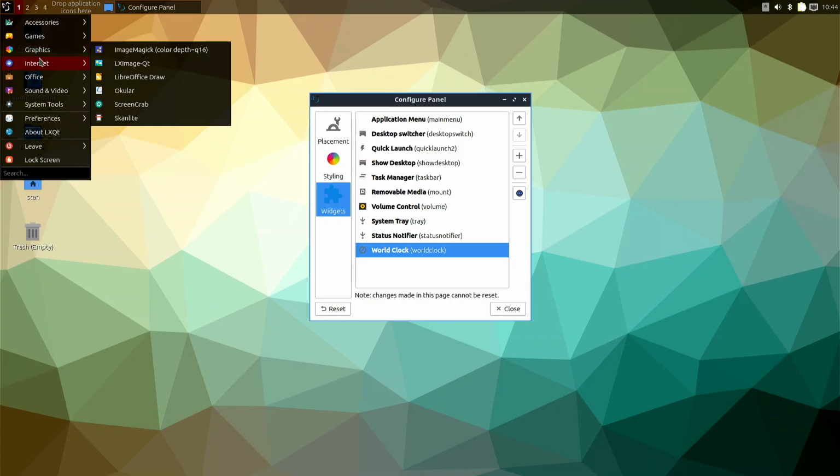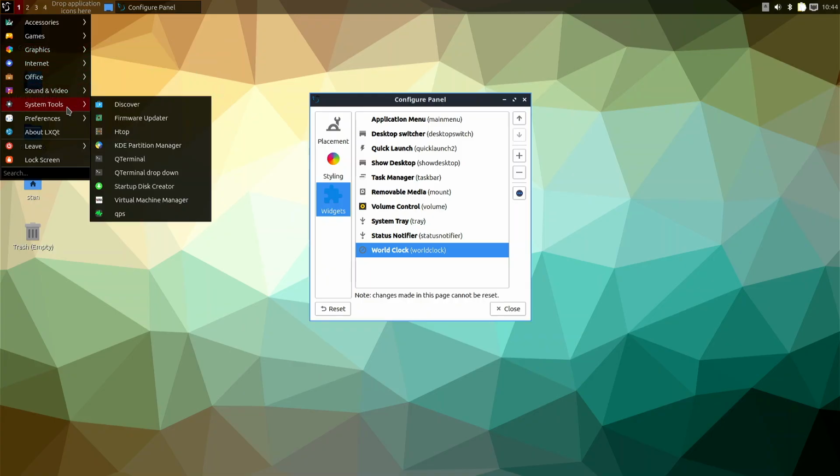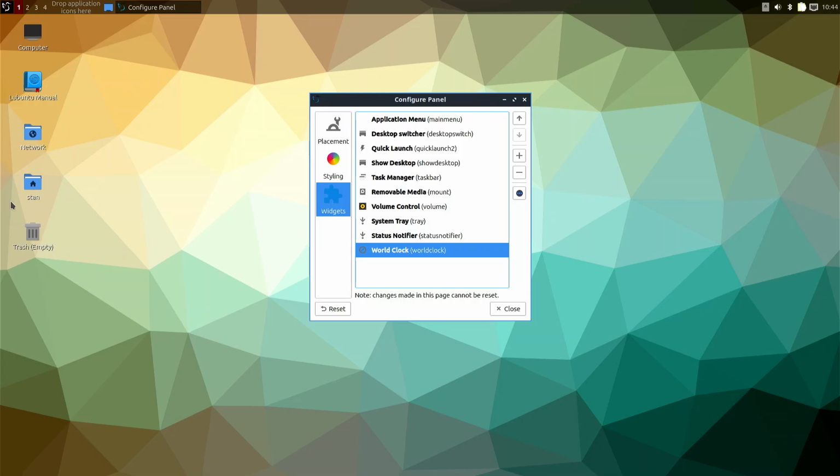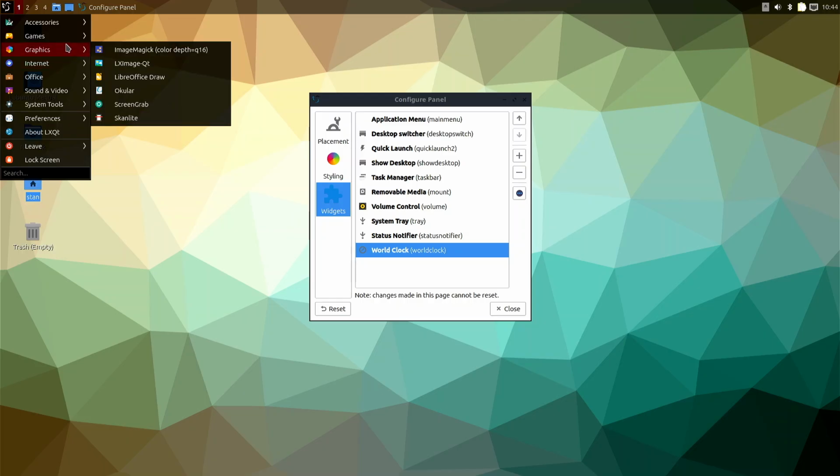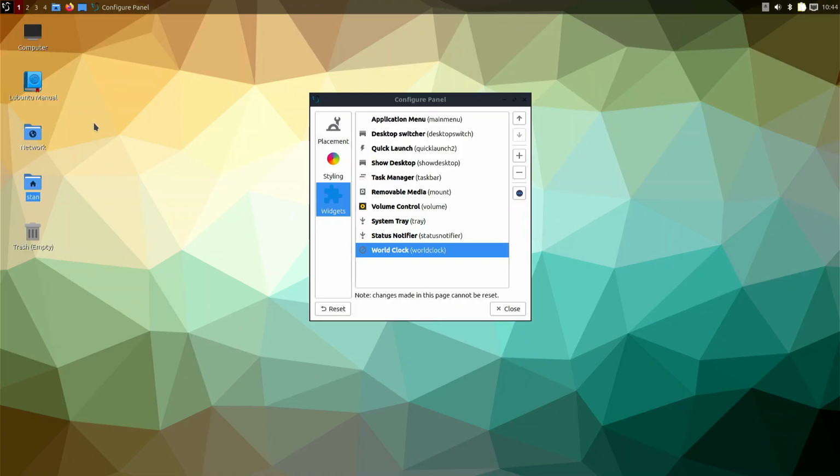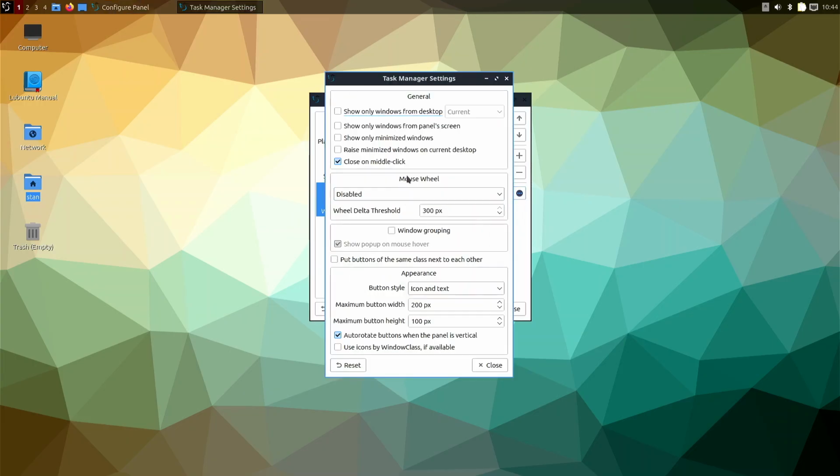So we'll just... oh, can I just do this? Yeah, there we go. And then Firefox. Yeah, there we go. Okay. Task manager. That's that. Settings.